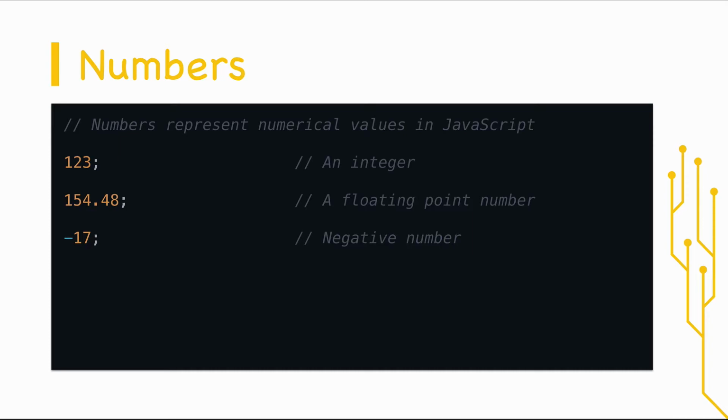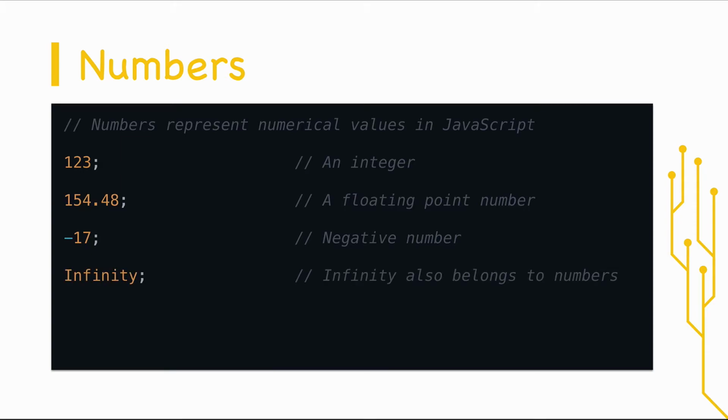Of course, JavaScript can also deal with negative numbers, or numbers that have a minus in front of them. So in this case, we have minus 17 or negative 17, and you can write it by first putting in a negative symbol or the minus sign, and then putting in the number. In this case, a negative sign or the minus sign, and then 17, and finally a semicolon to end the statement. And that's how you can create a negative number, in this case, negative 17.